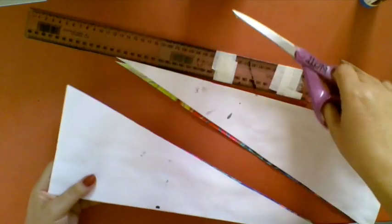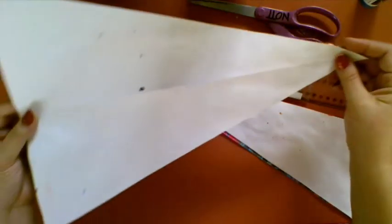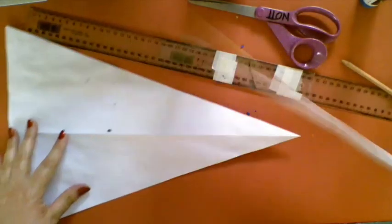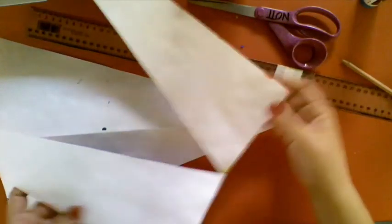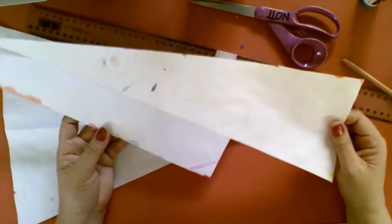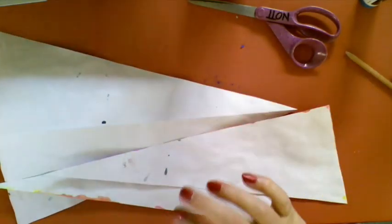Okay, so now you'll have three pieces. If you unfold this, you've got one big triangle and you've got two small pieces. Oh, I didn't quite cut, just pull that apart. So I've got these. Okay, now this is a really important step. You can get rid of this ruler now, we don't need that again.